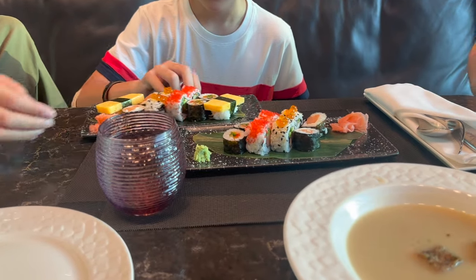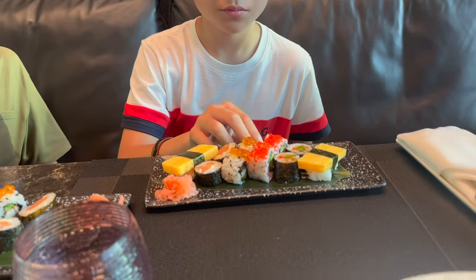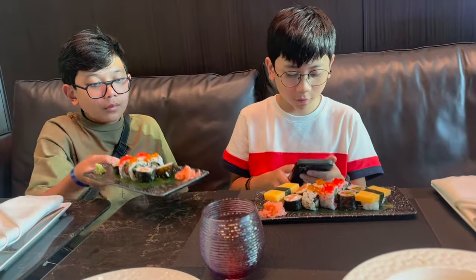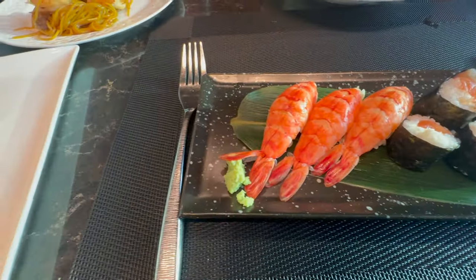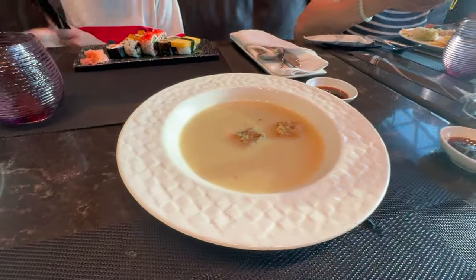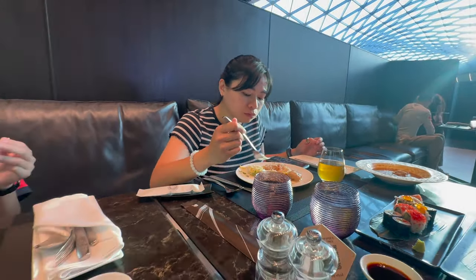Did you get the sampler also, Mateo? The assorted one. I only took mine. That's yours because you have the tamago. This is what I got — a salmon with green cheese roll, prawn nigiri, and pancit soup. How's the food? I like the pancit — it's good. Time check: it's 5:30pm here. Our flight is at 12:30am. So we'll see what else we can do here in the lounge for seven more hours.